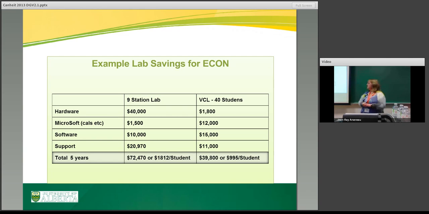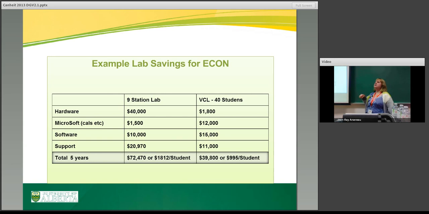So there are always some challenges on the licensing side when you look at whether it's physically on university computers or can it reside on student computers. The support costs are a little bit lower because you're only managing the server side. You don't have to worry about workstations or computers. We have student proctors that go around and clean all the keyboards and monitors and all that kind of stuff. So you reduce your costs significantly there.